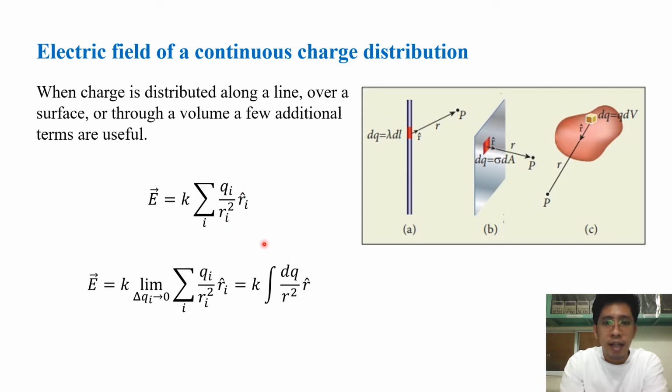But what if you have a line charge, or a surface charge or a volume charge? Of course, we do not know how many charges this line here is composed of, or even this sheet here. So what we can do is divide this up. Let's take this line charge. We take some small line segment, and let's say that this line segment dl has a charge dq. Later you'll see what this lambda and sigma are. So let's take some small line segment around here, and take the charge of this line segment to be dq.